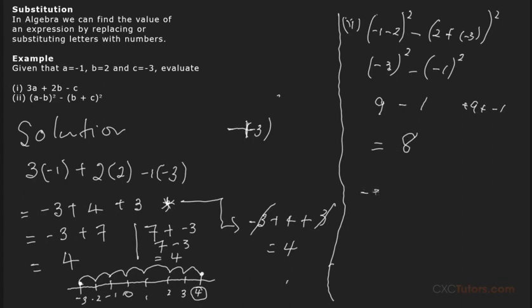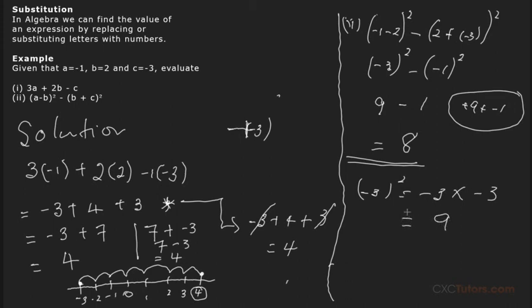Also, minus 3 square, we know, so this is an aside right here, and we also know that negative 3 square means minus 3 multiplied by minus 3. Again, when you multiply numbers having the same sign, your answer will always be positive. So a negative times a negative will give you what is called a positive 9. Not a negative 9, but a positive 9. And the same holds for negative 1 square.